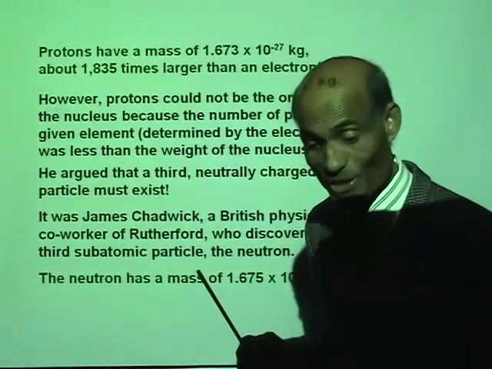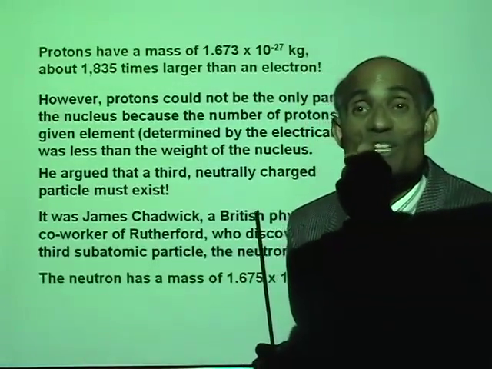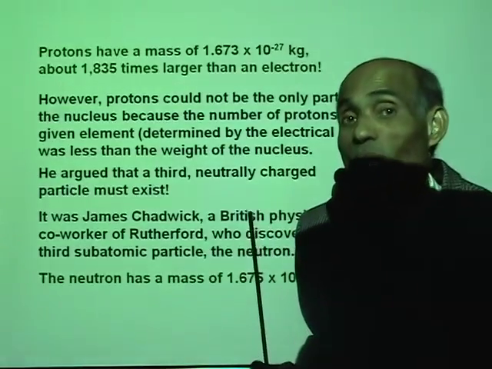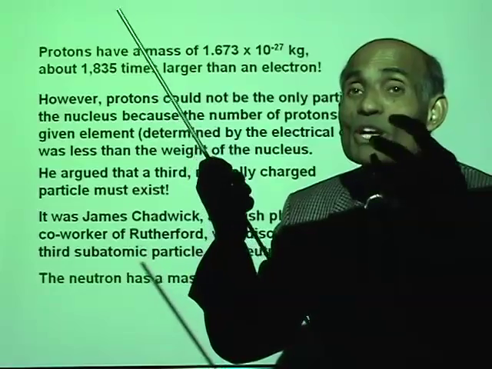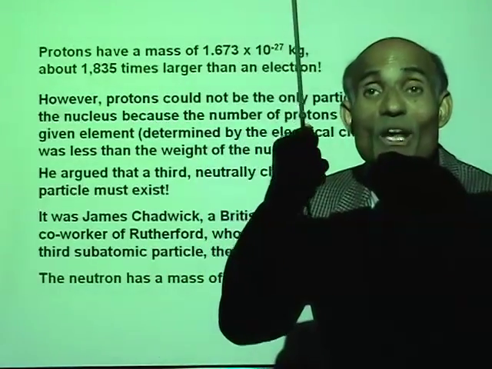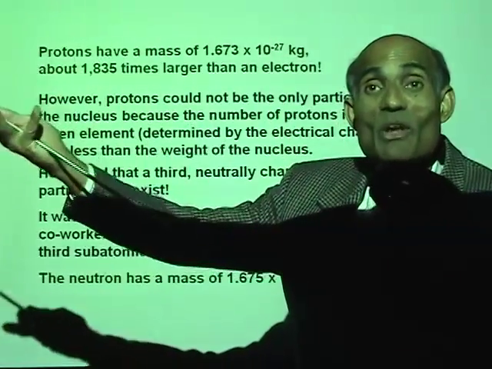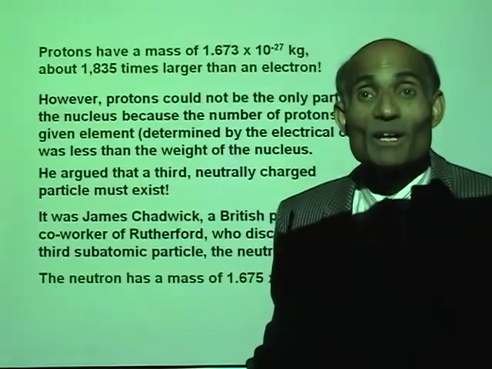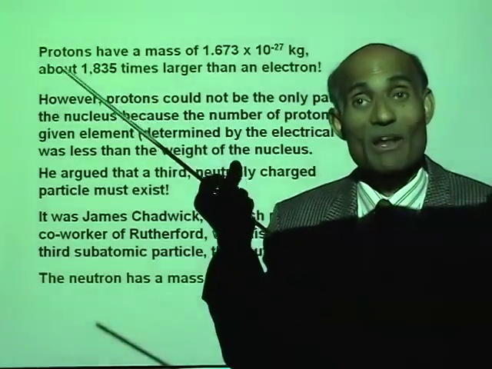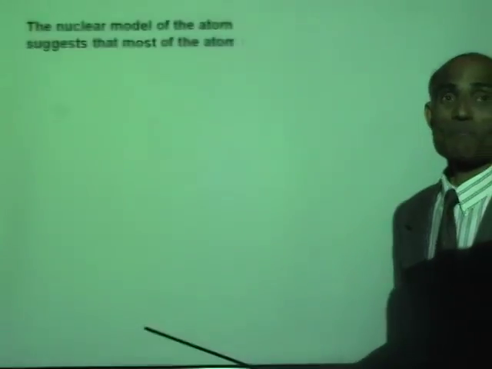In fact, later on we will talk about this. A neutron actually can be, don't tell this to anybody, a neutron can be broken down into a proton and an electron. Alright, keep this with you. We will talk about this in the next lesson. A neutron can be broken down into a proton and an electron. How amazing these particles are.